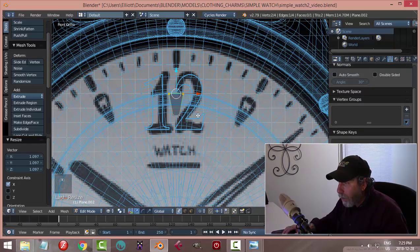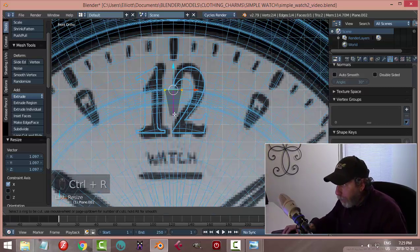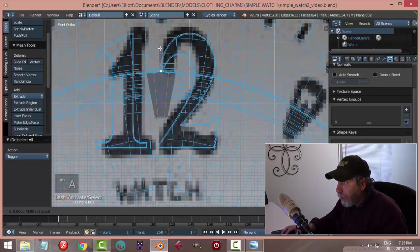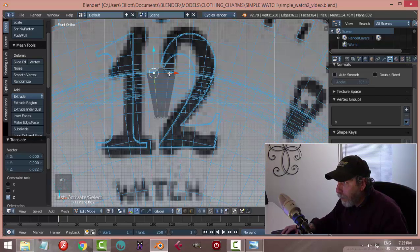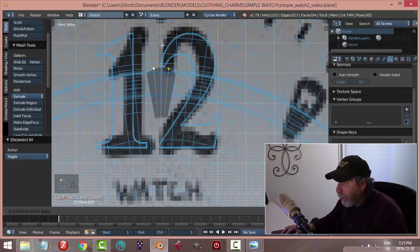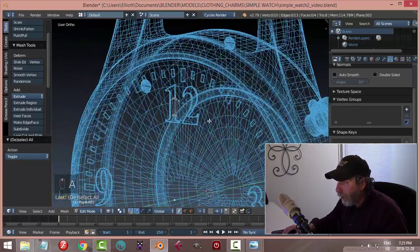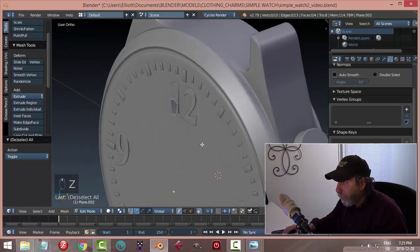I don't know that it's all that worth it. We're not going to put a hole in them. We could try to put maybe 3 edge loops here, and grab this one and pull it out, and then grab these 2 and pull them out, but just not quite as much. And you know, try to simulate a bit of a curve if we wanted, like that. Okay, why not?